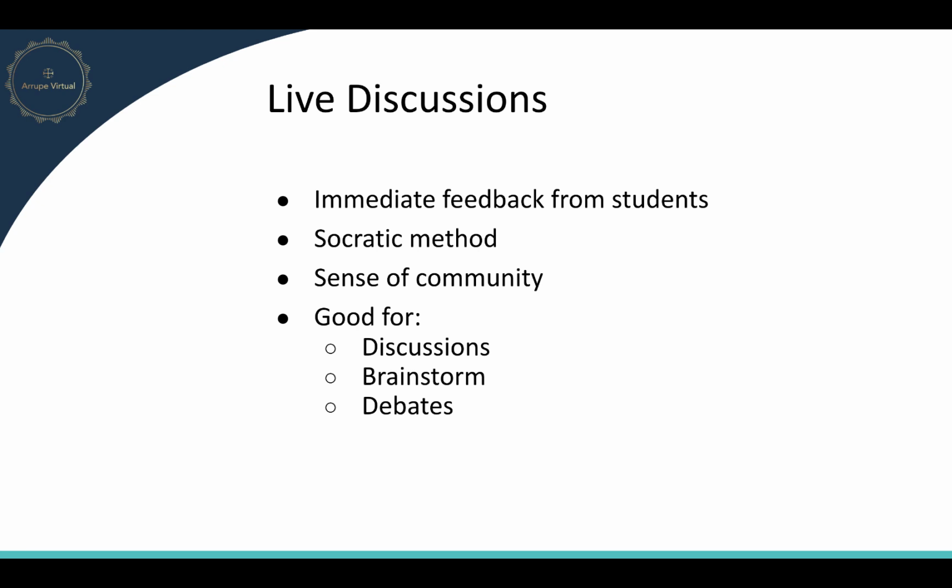Depending on how disciplined they are or how small your classes are, you can really have good feedback from students if they have their cameras on, if they're giving thumbs up, if they're reacting. You can ask them follow-up questions so that it's less of a lecture and more of an ongoing discussion. And it can really help with that sense of community in the class. So a live synchronous Zoom session is really good for discussions, for brainstorming strategies, for debates. Anything where there's dialogue or discourse is a really good and effective use case for using Zoom for synchronous video sessions.